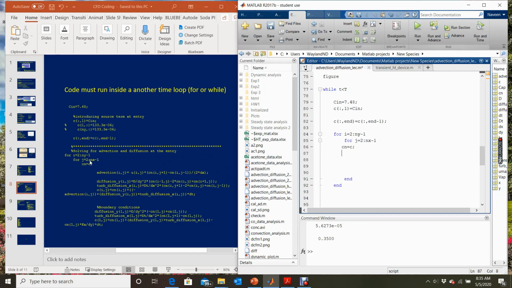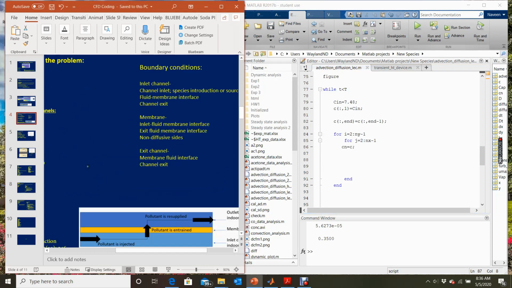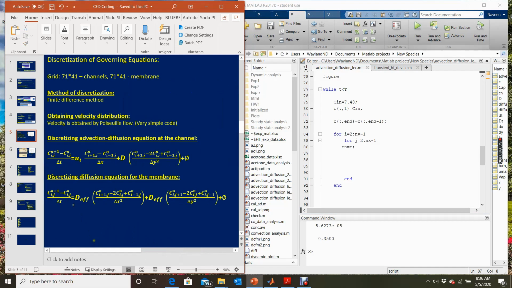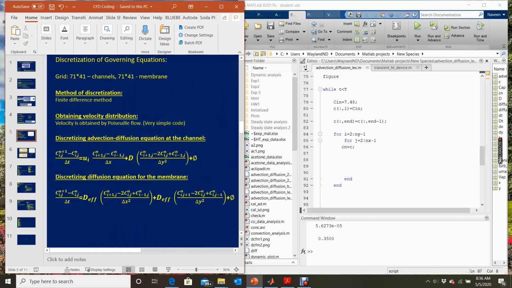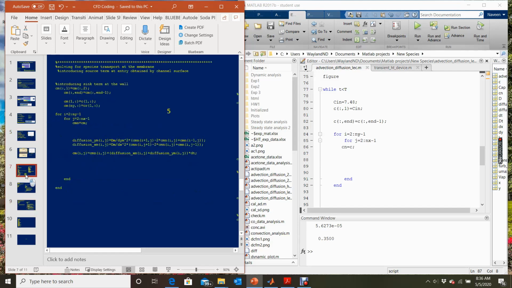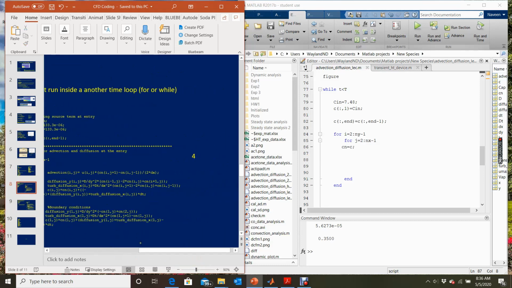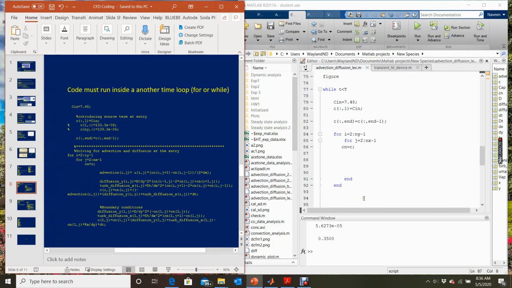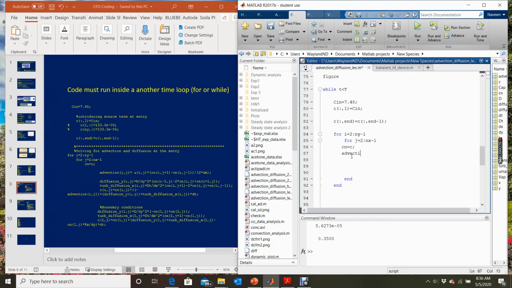So now we know what the discretized advection part is. So it is here, and we are going to write it in the code as it is. Whatever this part of the discretized advection equation is, we are going to write here, and the diffusion part we are going to write again. We will initialize all these diffusion and advection matrices, and write it here now because we are solving for the channel inlet. Advection at i comma j, the value of the matrix at node i comma j, so we're going to use i comma j. We already have u for i comma j, into Cn i comma j plus 1.